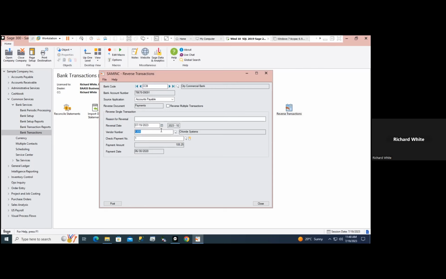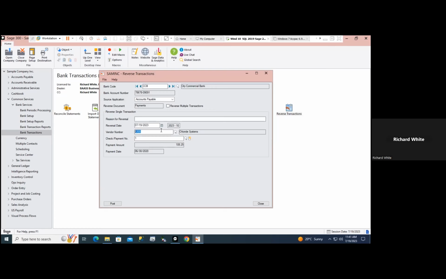It will set up the invoice for you to pay again. If you created a miscellaneous payment, it will not set up the payable again.